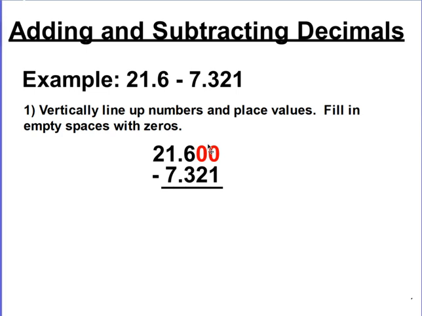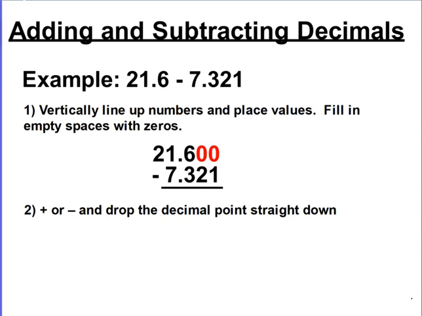So here, for most adding and subtracting problems, you're not going to have repeating decimals anyhow, so you're going to put zeros in. Now, you can see that you have to borrow to make these a 10 and a 9 to solve it. A common mistake I see is that students who forget to put these here just drop a 1 and a 2 down into the answer, and that's not correct. The correct way to solve the problem is to do your subtracting with the zeros there as placeholders. So you would make this number a 10, and then you would borrow from this one because you made that other one a 10, and this number would become a 9, and then this number would become a 5.